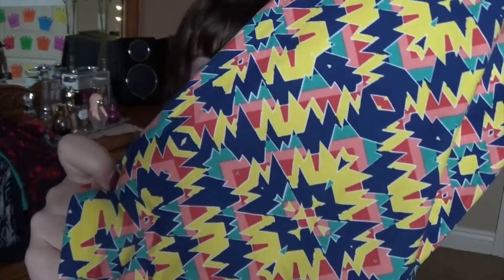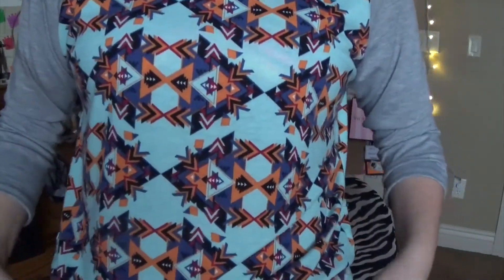The second pair of leggings I was given were these really cool printed ones. These made me think of spring a lot, just because of the bright yellows and pinks and blues in this. This is what the pattern looks like up close — it's just really crazy and bold. I love really bold leggings because you can wear a basic top and basic shoes, and the leggings are what's talking in your outfit. It is crazy how soft these are. So if you live in leggings like me, definitely check out their legging collection.